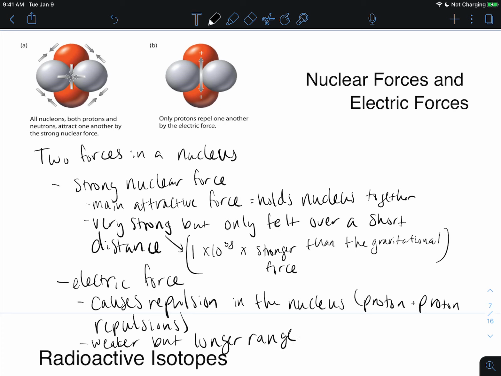So when we think about the two forces, we can see them both right here. Our nucleons are all being held together by the strong nuclear force, and it's generally the force emanating from our neutrons that we think about. And then the protons are going to repel other protons. Proton-neutron, very strong nuclear force between them. Proton-proton, weak but repulsive force between them.